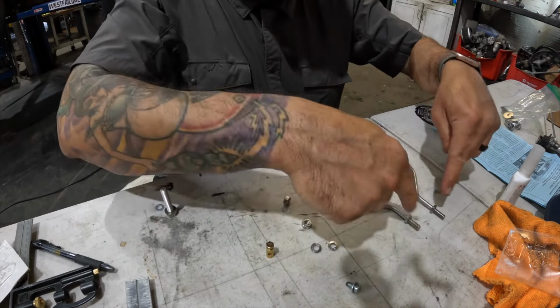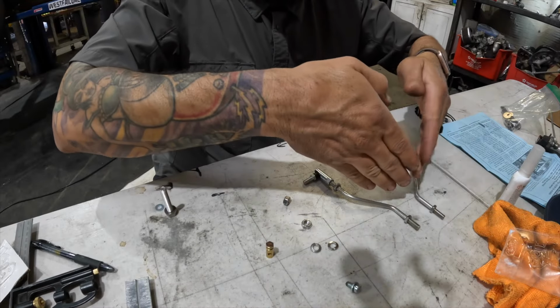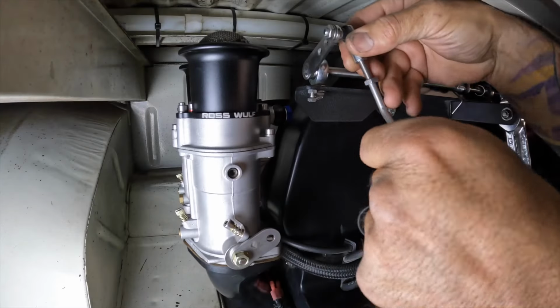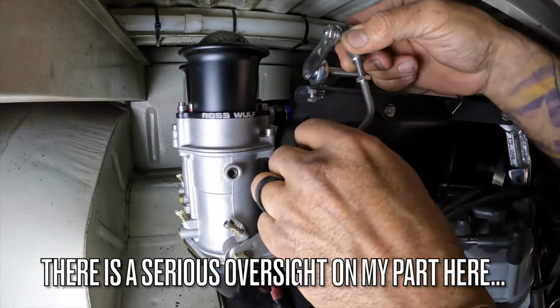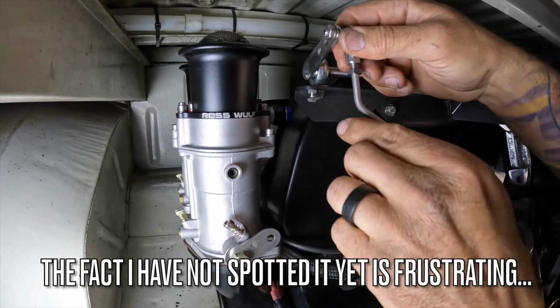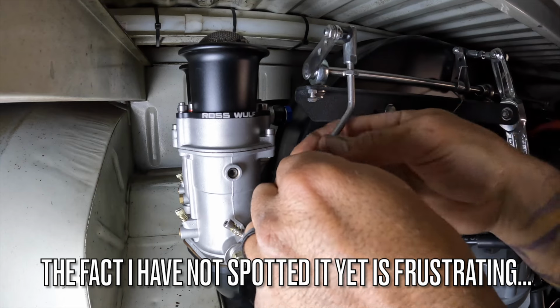Like you want, you want to have that angle. Our bar is in the middle. We come out and meet the carburetor for its downward stroke back to the bus. Bring this in here and I'm going to start threading it into that upper heim until it stops. Okay, so it stopped there. So I'm going to go one, two turns out.